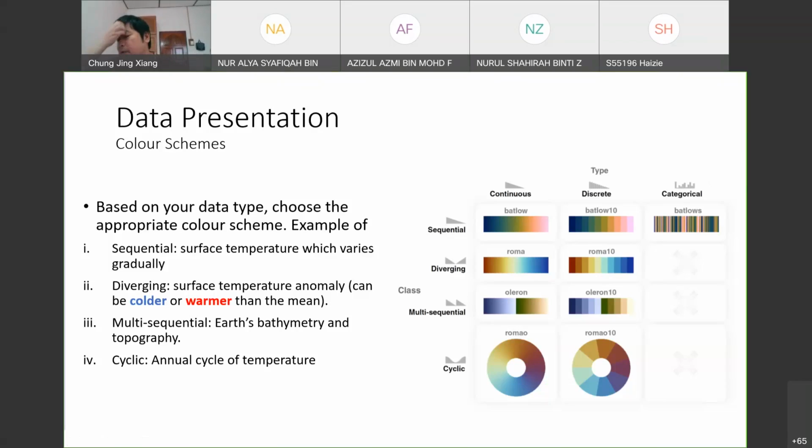So depending on the type of data, use a different type of color scheme. This one, Bathymetry just now, already showed you it changed gradually. This one, Roma 10, is also a diverging color. You can see blue and red. The color is diverging. As for sequential, you have two different schemes basically. This one, dark grayish becomes white, greenish becomes a bit brownish and becomes white. So these are multi-sequential colors.